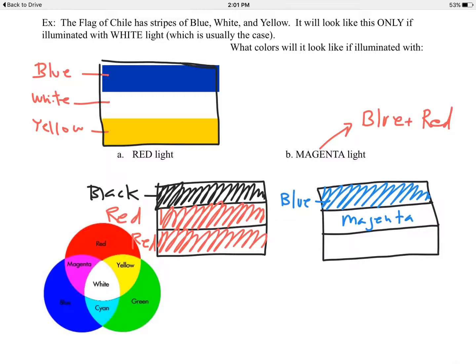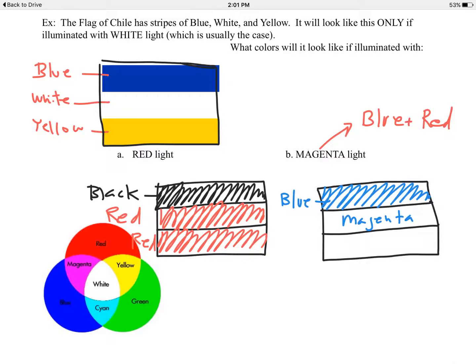And the bottom part of this flag is yellow. Yellow paint, think about it, reflects two colors of light, red and green. All right, so what's hitting that yellow portion of the flag here at the bottom? Is green light hitting it? No. Blue, yes, but the blue will be absorbed by that yellow.